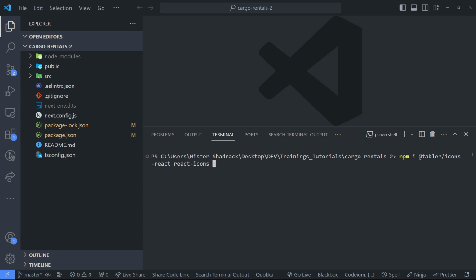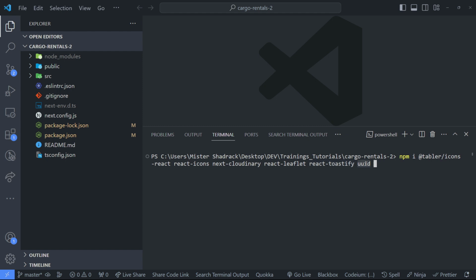I'm also going to install the other libraries as well. So a few more libraries to install. So next-cloudinary for uploading images to Cloudinary using the Cloudinary widgets, and then react-leaflet for maps, react-toastify.